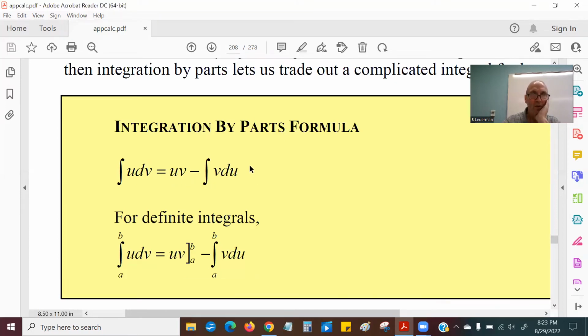Now, this may look like total gobbledygook to you right now, but I'm going to explain exactly what it means. To do that, I'm going to show you some examples. That's the easiest way to really learn and understand this. I'm going to switch screens now.